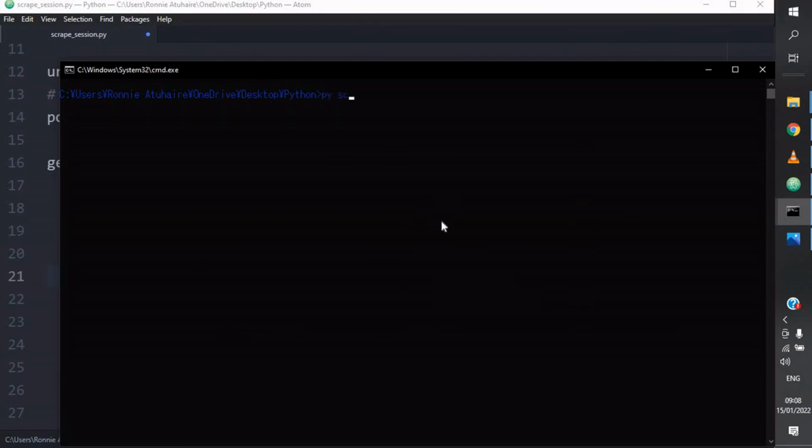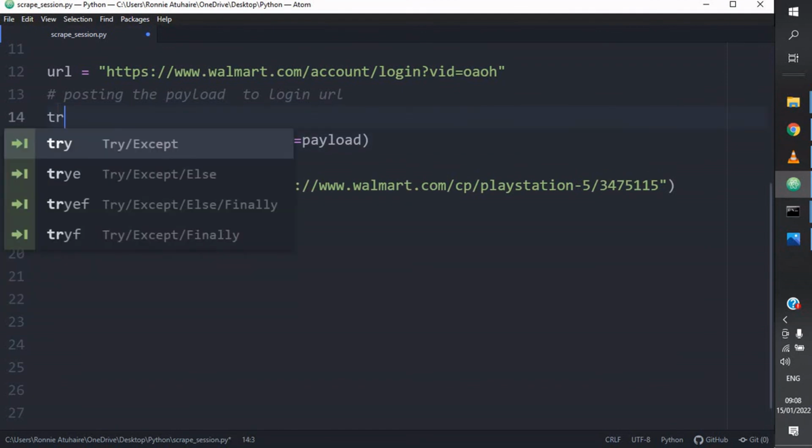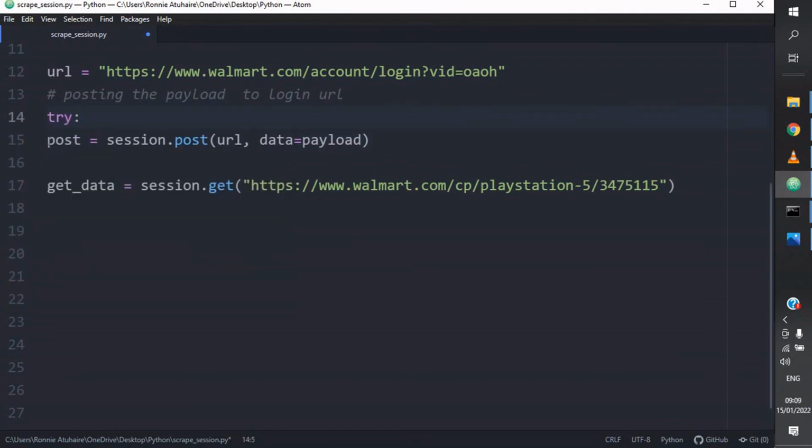Let me run the script, and after running it, we see if it brings errors. Yes, that means it's working, but we need to know, are we really in? So on the post, you can put a try and except statement.